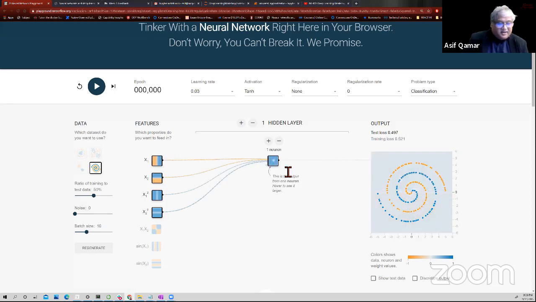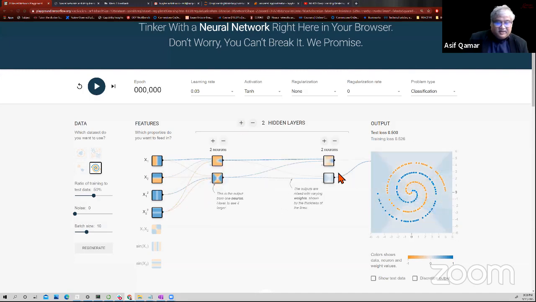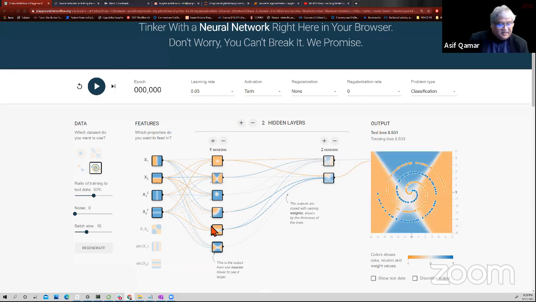So let's try our luck. We need 2 decision boundaries and let's see what happens. Not quite, doesn't do it, right? What if we increase it? Oh, by the way, we need an output layer. This is not enough. We need an output layer. Let's start with this. Well, not quite. Now what can we do? We add a few more layers.